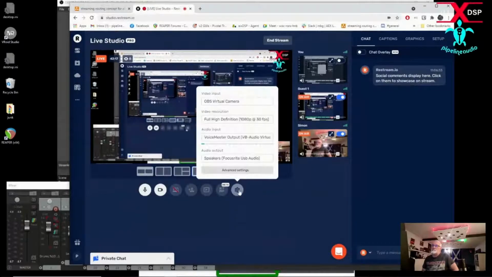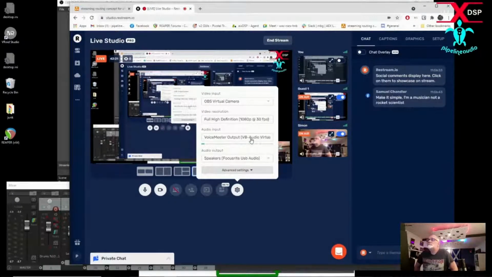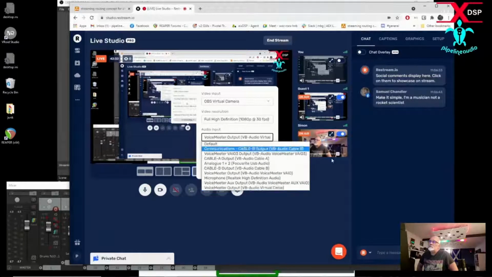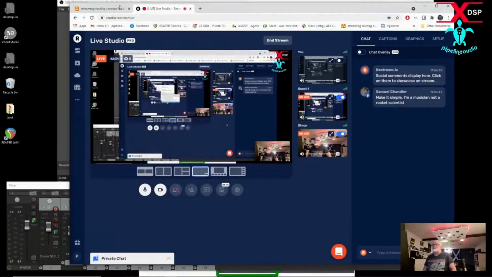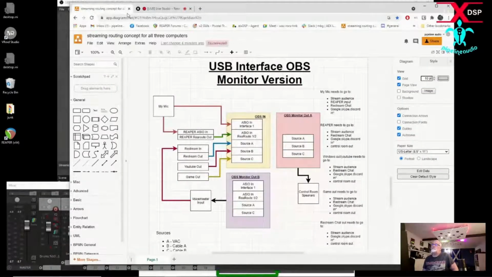Okay, so in this case, Voicemeeter output. Look at this, this is using my other. Oh wow, this is kind of crazy. Okay, so what I want to do is follow this, and I don't even know if I'm getting my mic across, because now this is probably doing something nuts since I'm live on two of them at the same time. Who knows? This might be completely breaking. Sorry about that. This will only give me a second while I set this up.